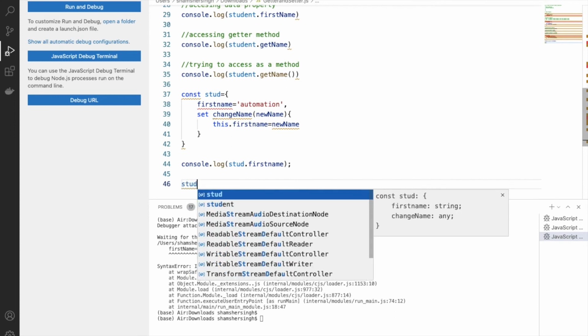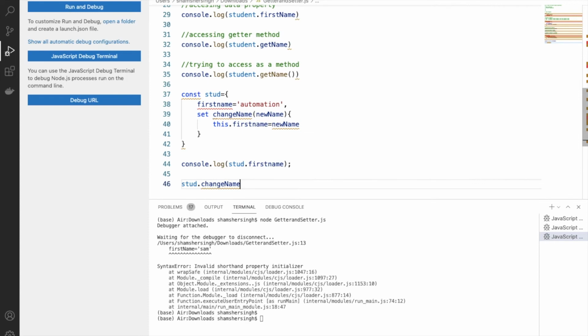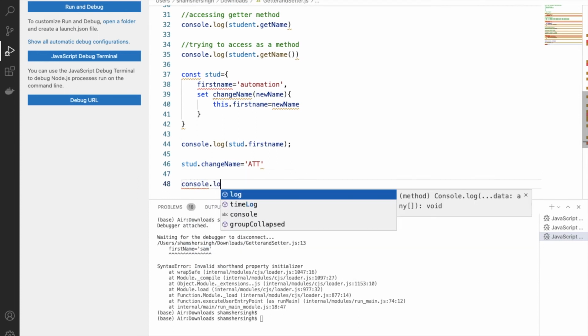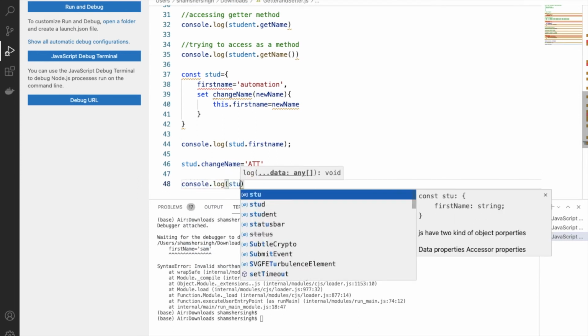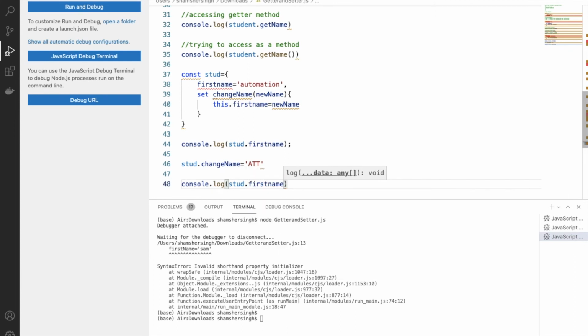I have a method called stud dot change name, and I provide the value, let's say ATT. This is how we are going to use it. And let's print the value again over here as first name, right? Now we'll see the result.